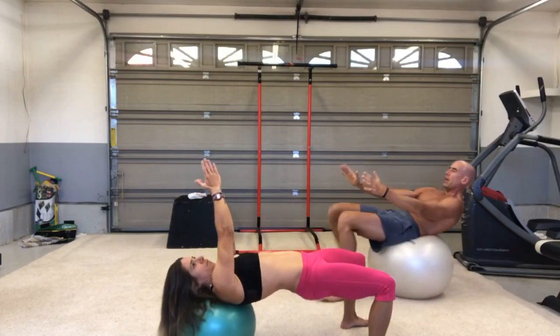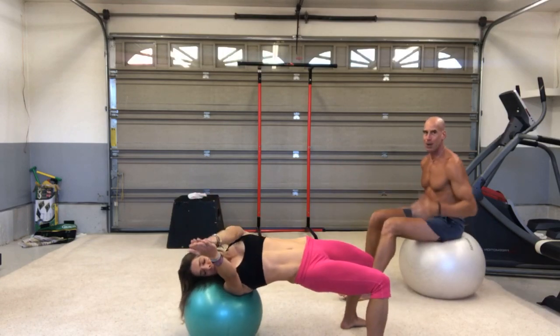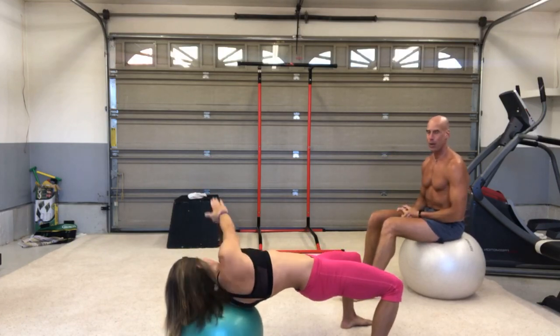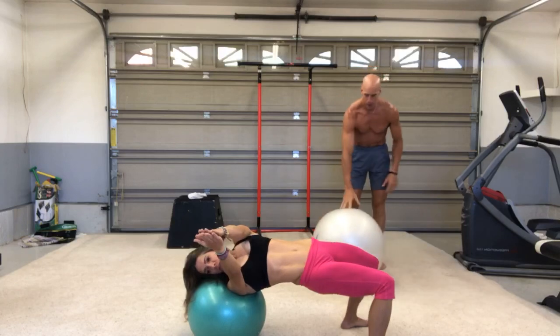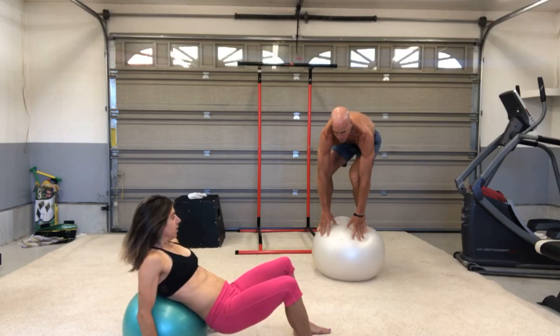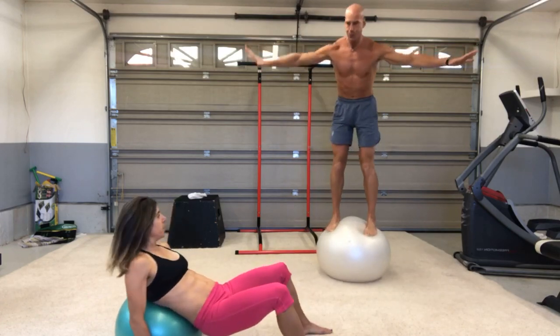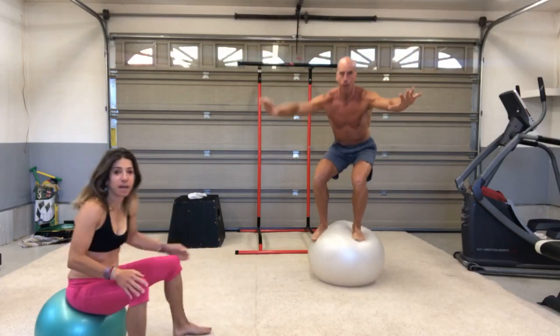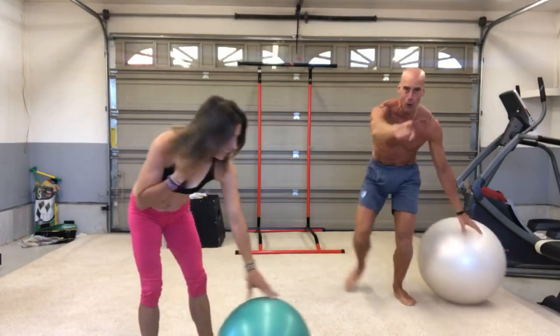Come on back up. That bench position is gonna be valuable once you start adding implements like dumbbells and medicine balls down the road, which we'll get to this week. That's pretty much all I got for today — this is a drill you can start doing immediately. And then you can come into a squat position — okay, I will never be doing that. Don't try that at home, unless you're an aerialist in the Olympics! That felt amazing — I did upper body, lower body, core, my heart rate's up.